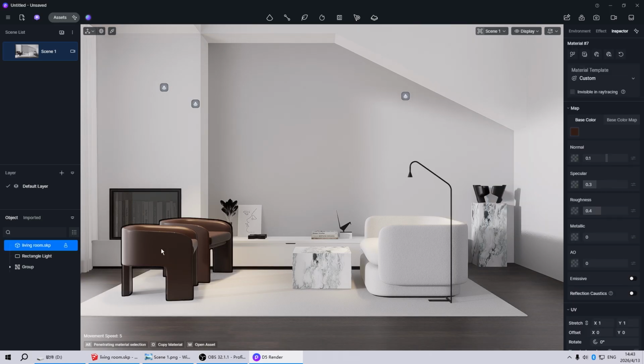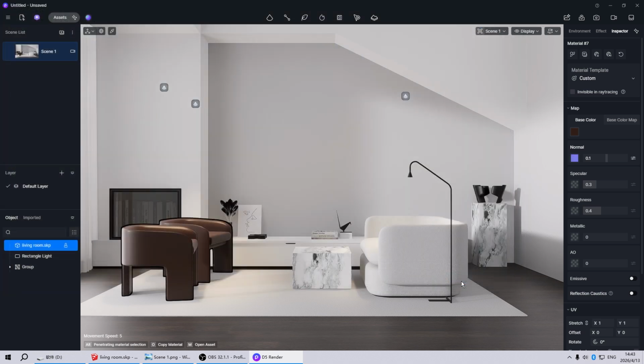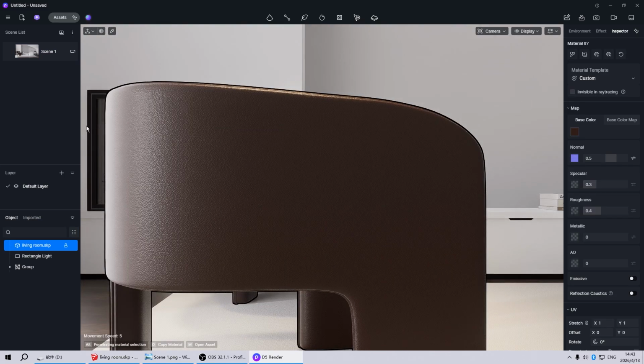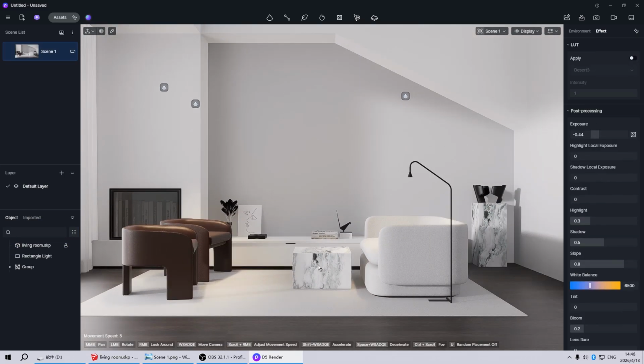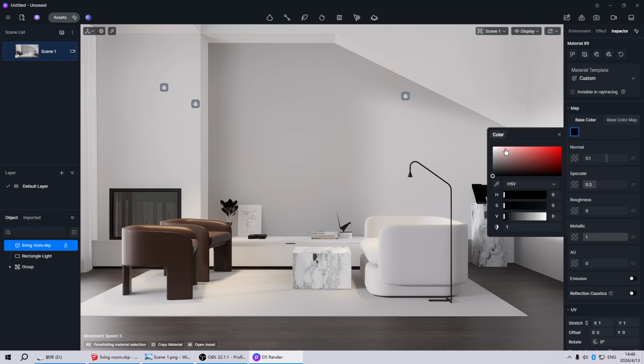Select chairs. Add a normal map. Increase to 0.5. We can see the texture now. Select the marble and change the roughness to 0.2. Select this and change this to metallic and roughness to 0, and change the color to a gold color.